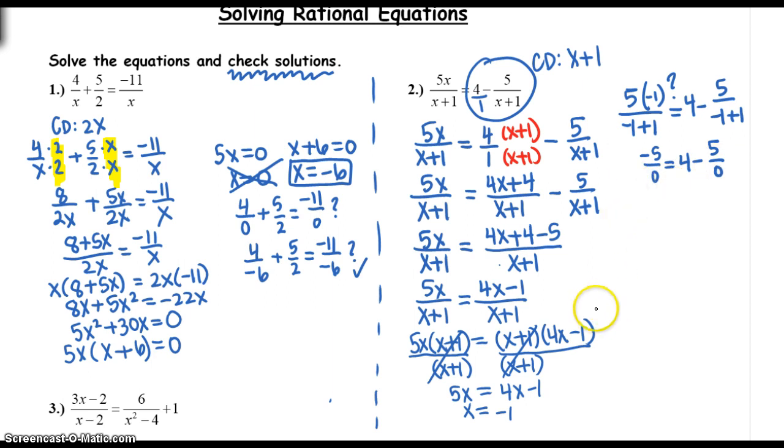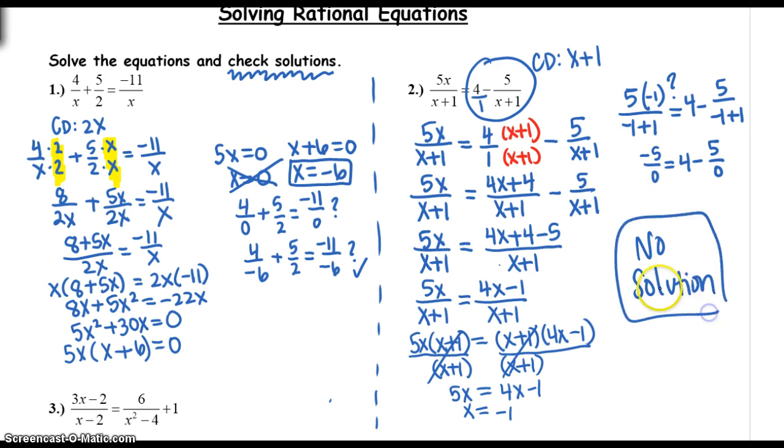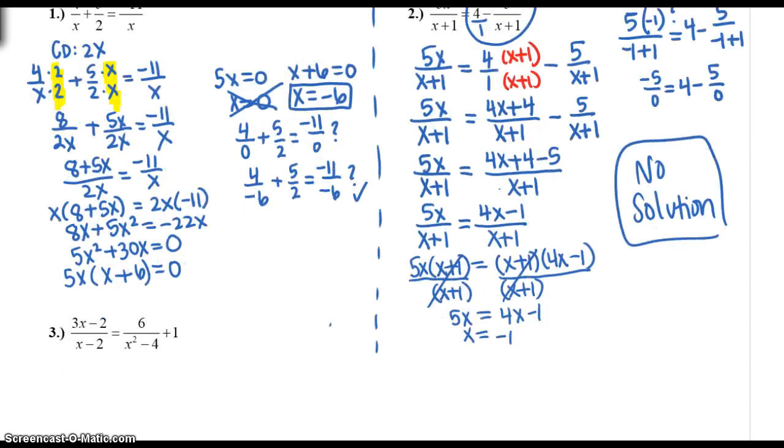So, well, what are we going to do? Like, we had one answer and it didn't work. Well, if you have one answer, or if you have any answers and none of them work, the answer is no solution. There's no solution to this problem. There's no number that I could put in here for x and this will work at all. All right, so let's keep on moving down.